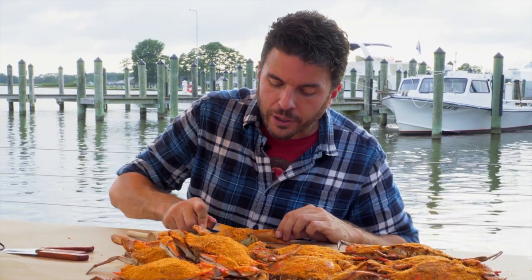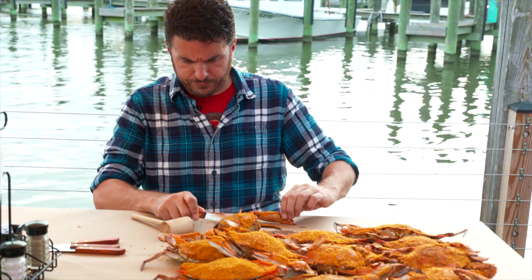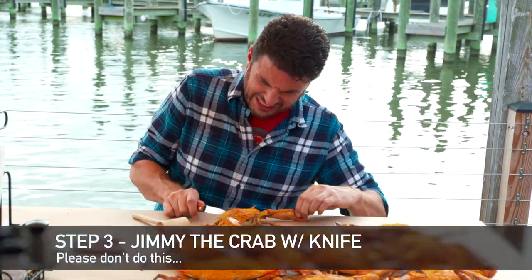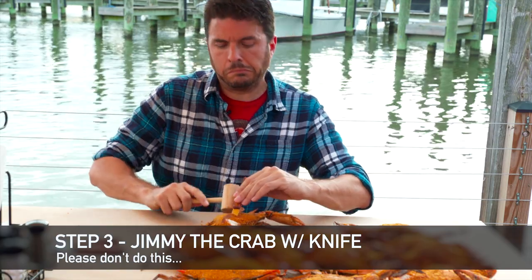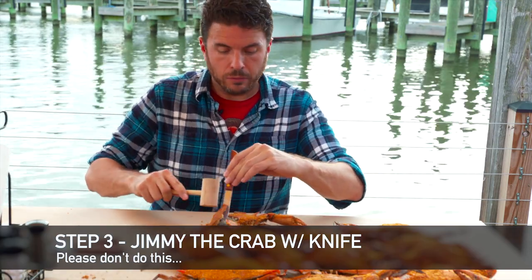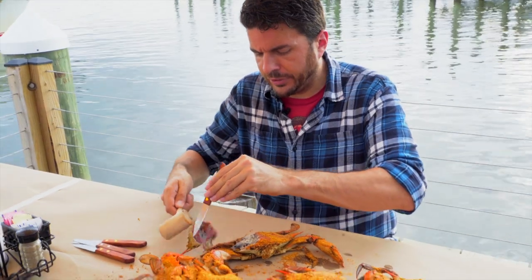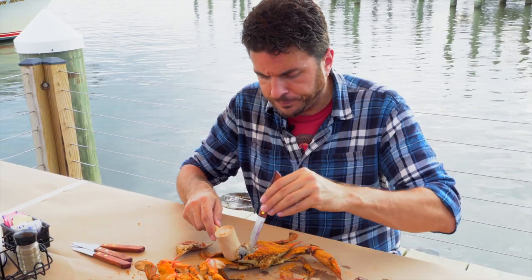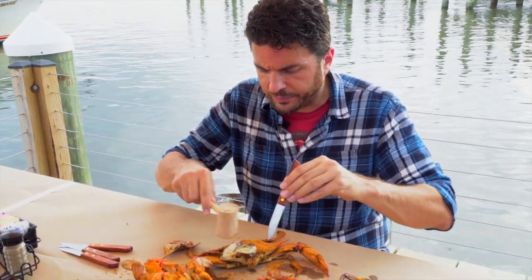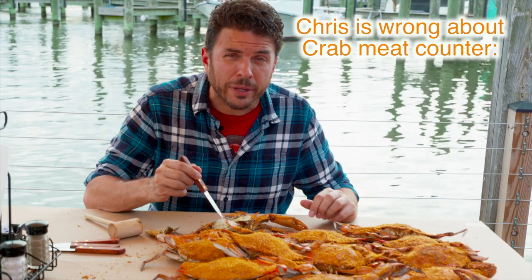I've cracked open the top of the shell. And, oh God, that does not look appetizing. Okay, hold up. Maybe like. Aha! Oh! Oh. Okay. I don't know what that is. It's like some kind of membrane. I don't know. Okay. I think this looks like actual crab meat right here.